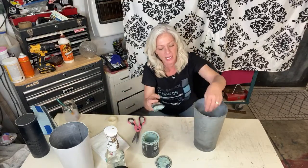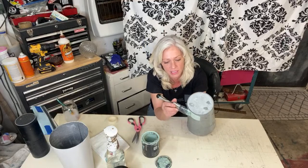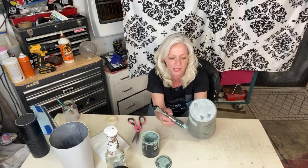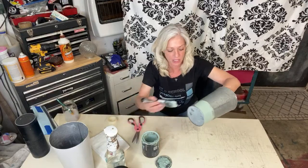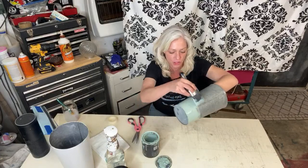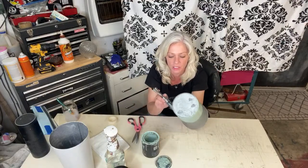So let's just go ahead and give this guy a coat of apothecary. So I'm just going to start. You'll see that this is just an awesome brush. It's just going to give me a super smooth finish, and I don't have to mess around with brush strokes. Brush strokes are great for certain things that you do, but sometimes you just want to get it done and you want it to be super nice. So this is going to be the go-to brush for that.